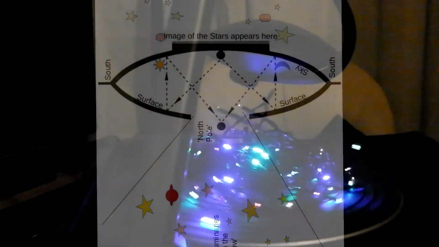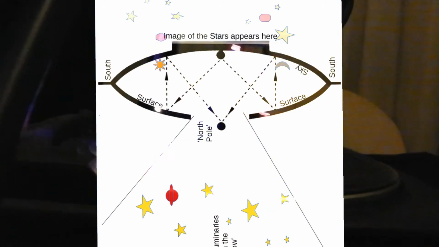So while this is a clumsy experiment, I've quickly put this stuff together, but what this has demonstrated is that the principle can be reversed quite easily and produce an image inside this lens from outside. So my proposition is that we are inside a lens type device, and the stars that we see above us are actually a reflection, an optical illusion from the stars below. And this demonstrates that that is possible, and it also possibly demonstrates that depending on your point of view, the stars will appear to circulate either clockwise or anti-clockwise.